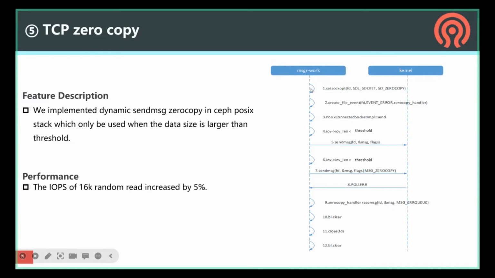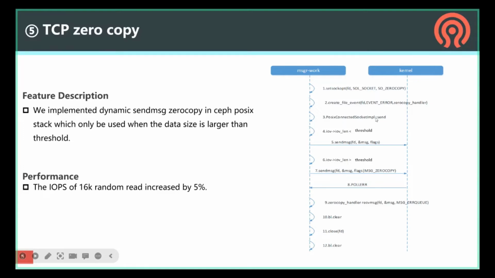This is the flow. First, when a connection is created, we set a socket option for zero copy and create a file event to register for the error event.